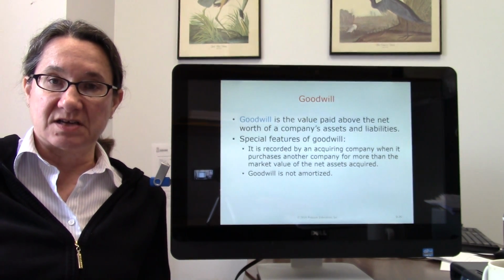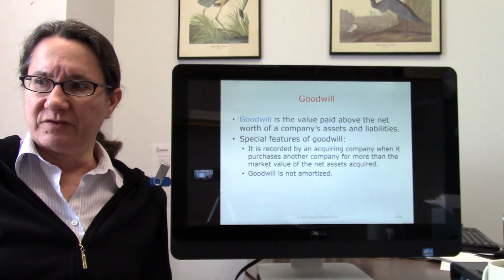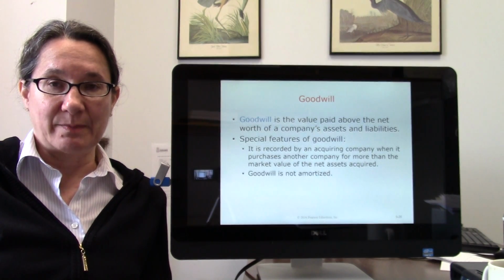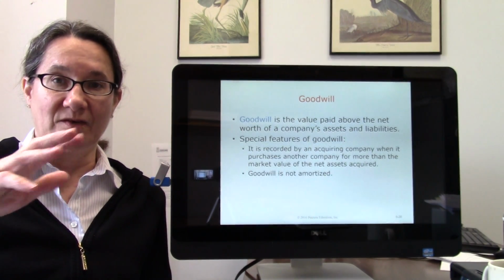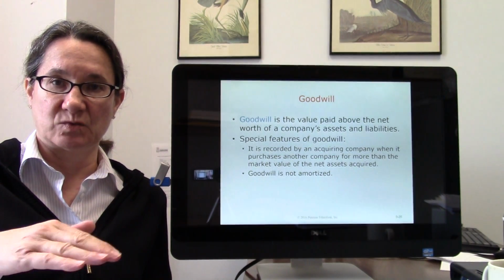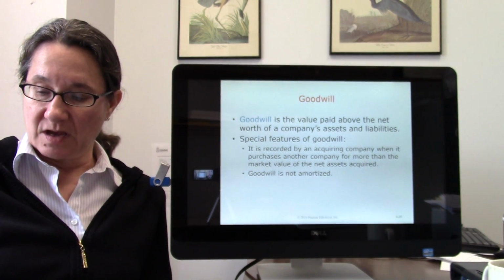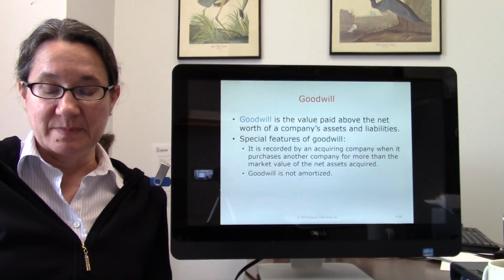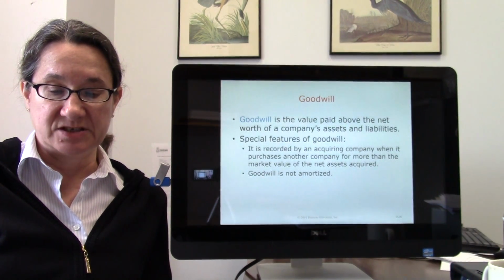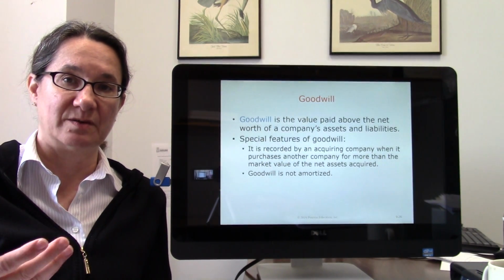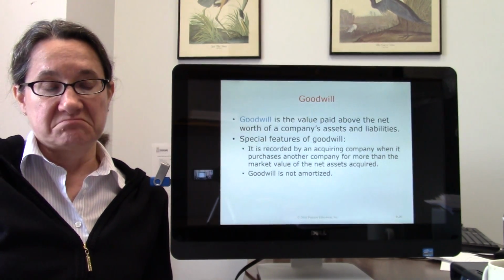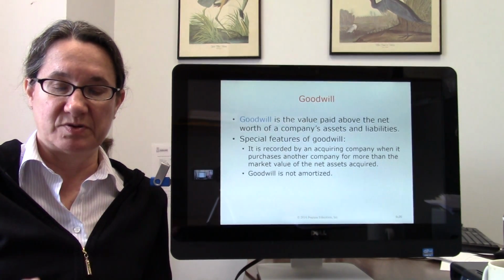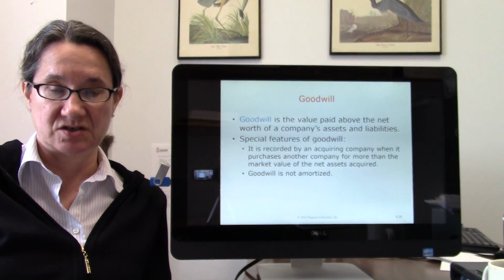So if you're in business for a long time, you may have the very good respect of your customers, but that doesn't create the asset goodwill. The only time that asset goodwill would happen would be when that company is sold and whoever buys the company pays more than strictly what it looks like it's worth on the books. That becomes goodwill. According to GAAP, goodwill is not amortized. Instead, the acquiring company measures the fair value of its acquired goodwill each year. So goodwill goes on the books for a certain amount when it's purchased. And then after that, every year you ask, what's my goodwill worth this year? What's it worth next year? You might change it if you think your goodwill has changed.